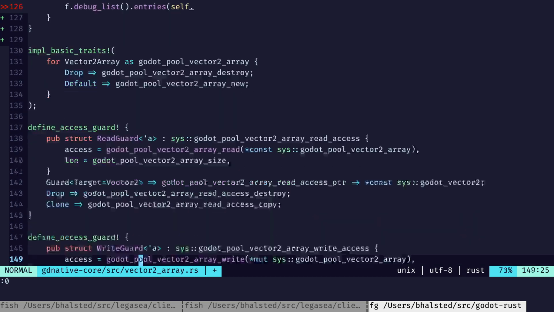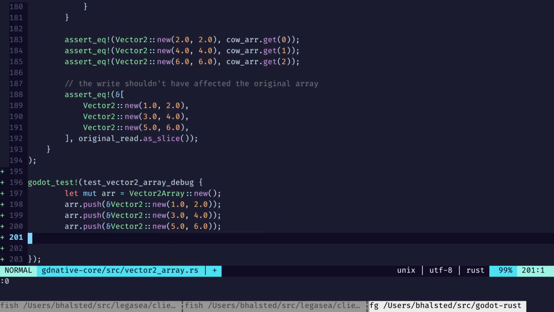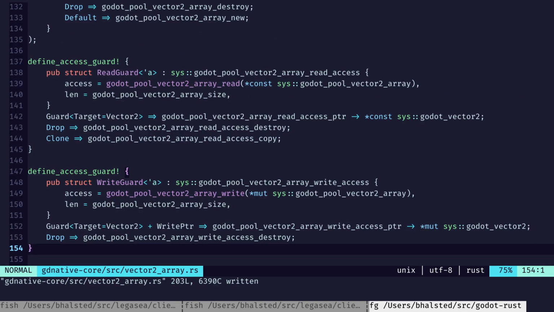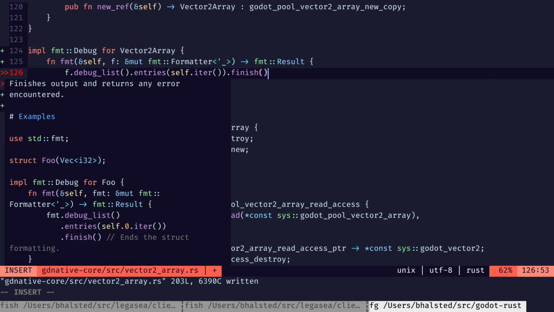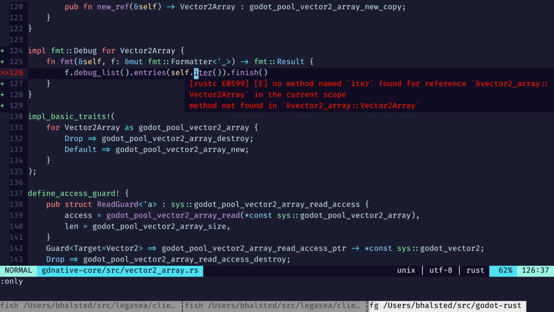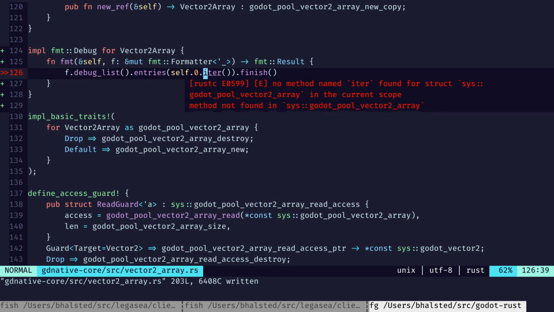Drop default, okay. I'm not seeing where that iterator code is. Well, let's just try it out. Self.iter. Oh, no semicolon on that. Self.0.iter? Or do they have it on their inner type?